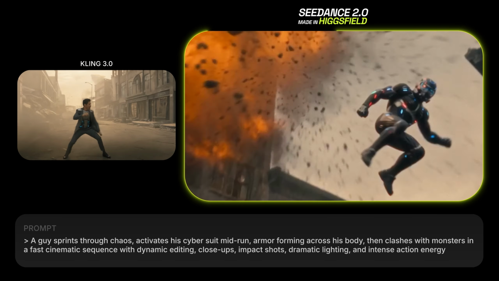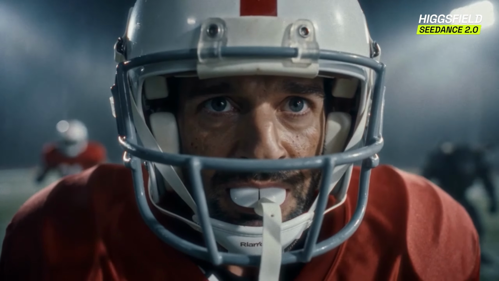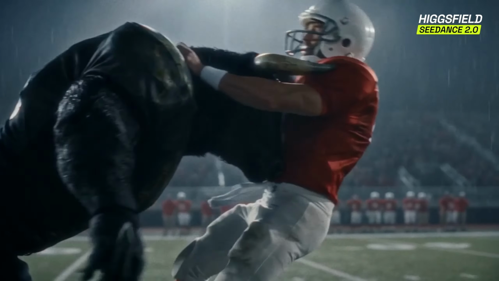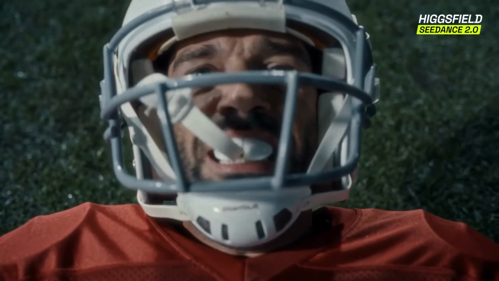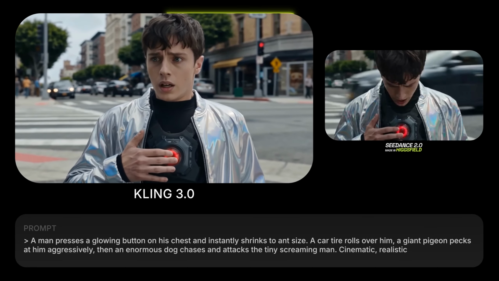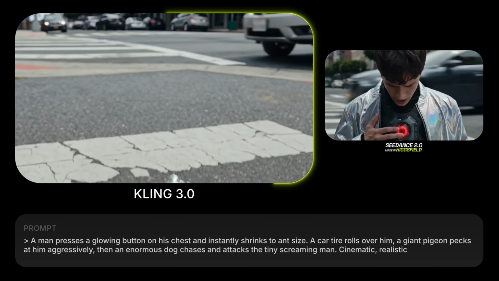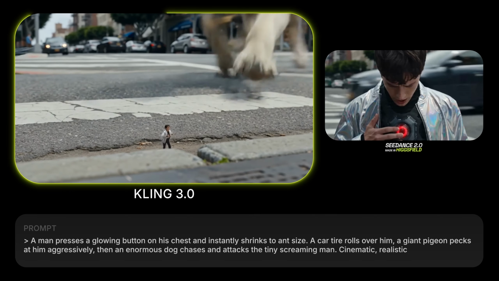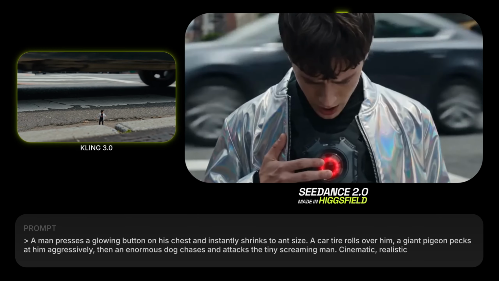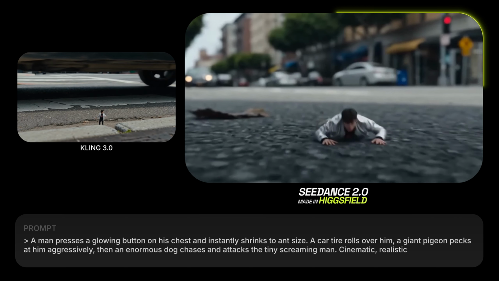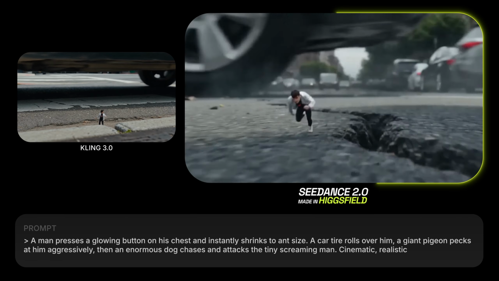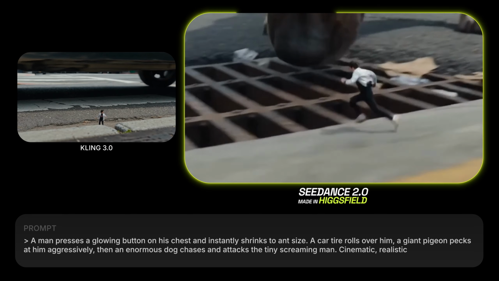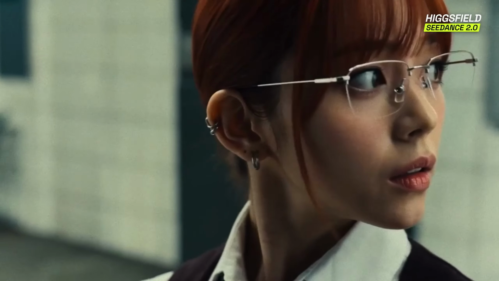But Higgsfield Seedance 2.0 genuinely feels different. This thing can generate cinematic multi-shot AI videos with realistic motion, stable character consistency, synchronized audio, and surprisingly good camera transitions, all from a single workflow. And what's even crazier is that it supports multimodal generation. So instead of relying only on prompts, you can combine text, images, videos, and even audio references together to shape the final result. So in this video, I'm going to test Seedance 2.0 myself, try different cinematic scenes and workflows, and see why people are saying this is one of the best AI video generation models available right now.